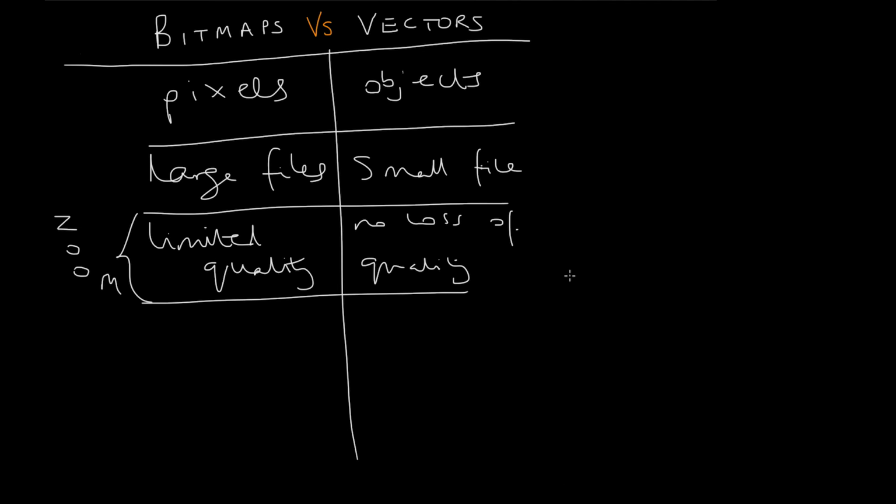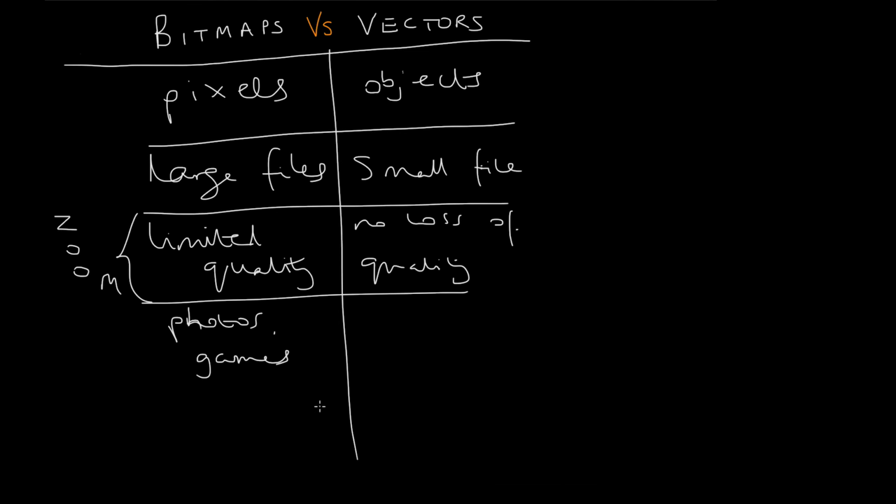These fundamental differences mean that each image type is useful for particular purposes or applications. So for instance, as we've discussed already, bitmaps are ideal for photos which have a lot of detail in them, a lot of fine detail perhaps. Also, for similar reasons, they might be used in games or films as the textures we see on objects to give them a particular texture or look or feel to them.